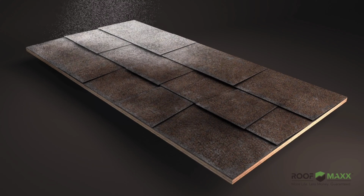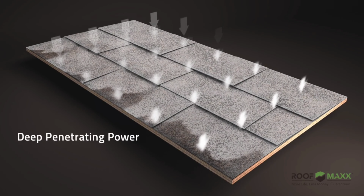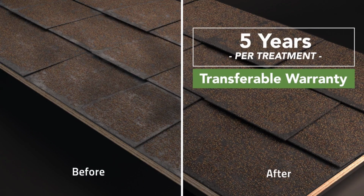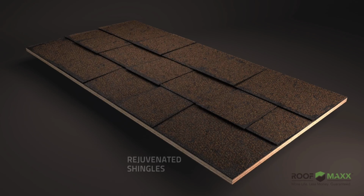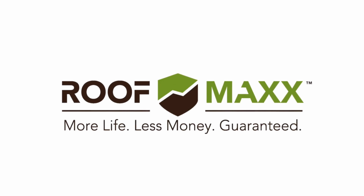Roofmax is a 100% safe, all-natural food-grade oil. The spray-applied treatment quickly penetrates roof shingles, restoring flexibility and waterproofing protection. Each treatment is guaranteed to last 5 years and comes with a transferable warranty. And because Roofmax treatments are repeatable, a roof can be greatly extended past its expected life. Treatment is quick, clean, and very affordable. Get more life for less money, guaranteed with Roofmax, a powerful fusion of science and nature.